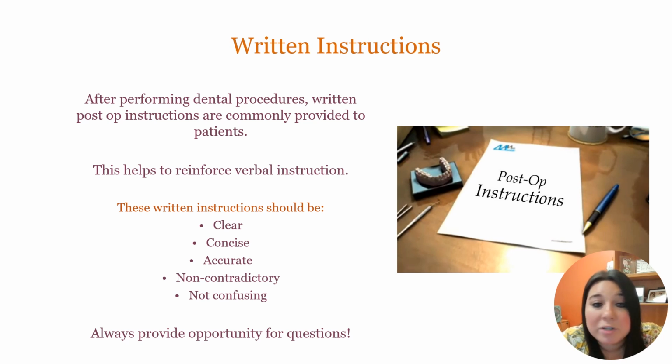The written instructions should be clear, concise, accurate, non-contradictory, so that's huge. Like, you can't say no eating or drinking for 4 to 6 hours, but say eat soft foods right away. Like, we have to clarify that. It can't be confusing either. And always give them an opportunity to ask questions after you give these post-op instructions. Say, do you have any questions about these instructions, or any concerns even? That way they can ask before you just send them on their way and they're very confused.